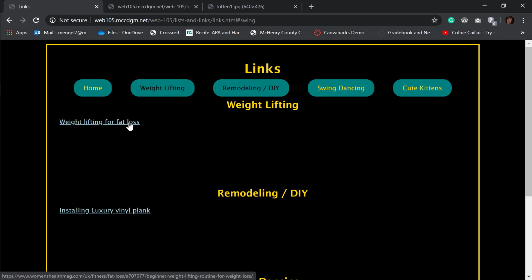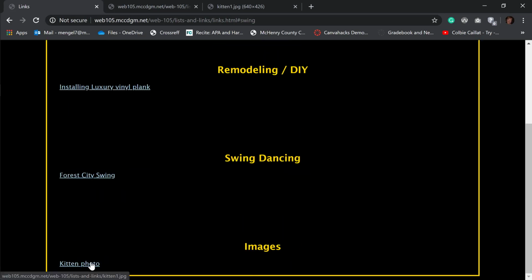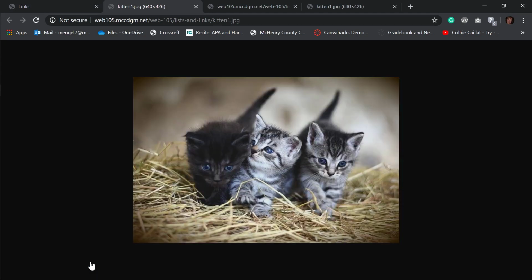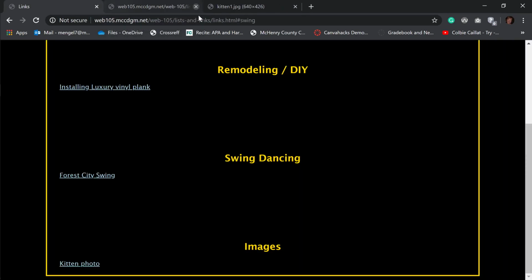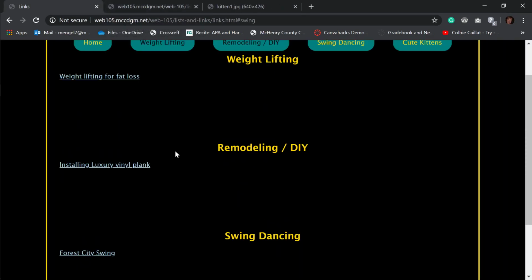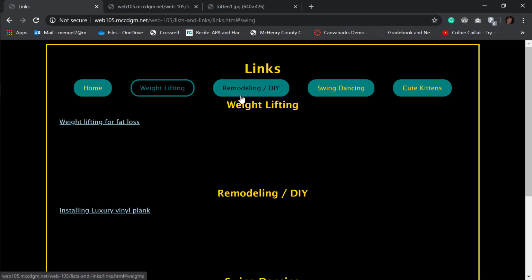So like this one goes to a target of blank that opens it in a new page. So does this one. This one also has a tooltip. It's a title where it says click here to see a cute kitten. Bonus, you actually get to see 3 cute kittens. And that opens into a new page, so we'd close it to go back to here. So there are some issues with the page, but this is really early in this semester.